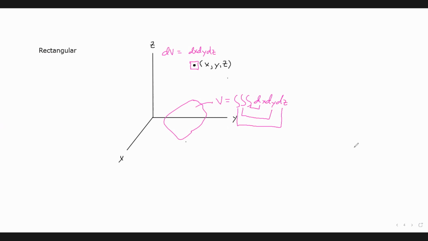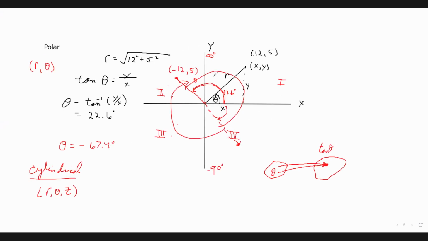Now, in polar coordinates, of course, I don't have a dv because it's a two-dimensional space, but I have a little differential area. And, you know, I think I can write it on this. So here is a little piece d theta, and here is a little piece dr.